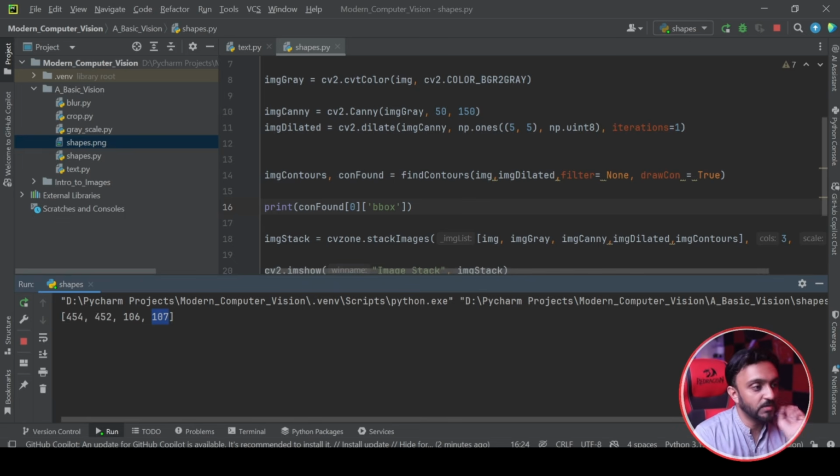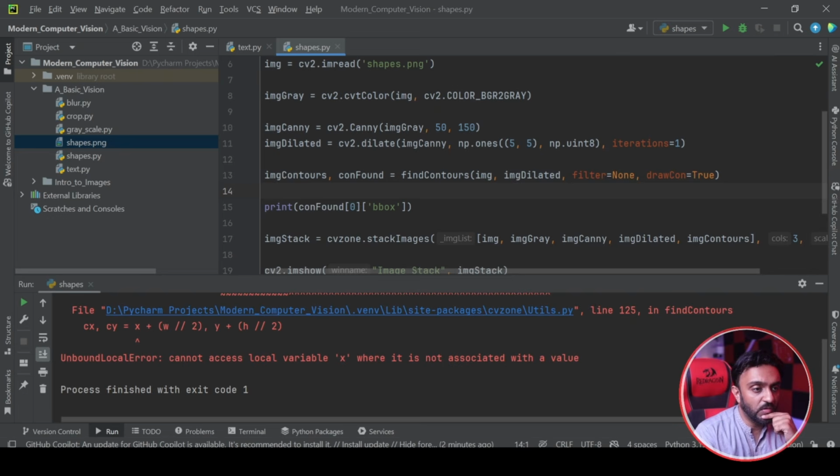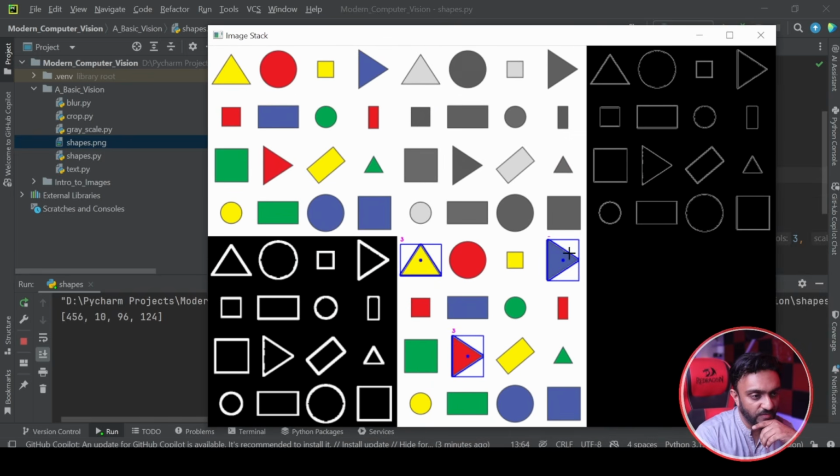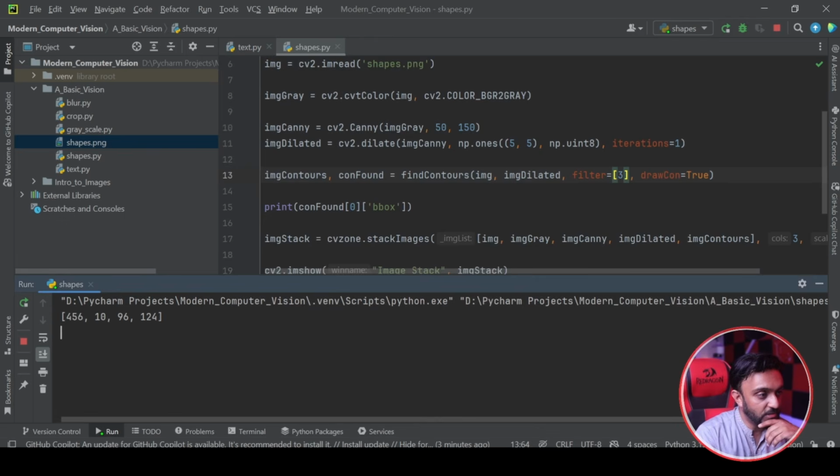Now, one more thing you can do is you can filter. So right now it says none. Here we can give in an array of the values we want to filter. So for example, if I just want triangles, I can write here 3. And if I run this now, you can see it will only show the values that are 3. And inside here in the contour founds, you will only get 3 values, right?